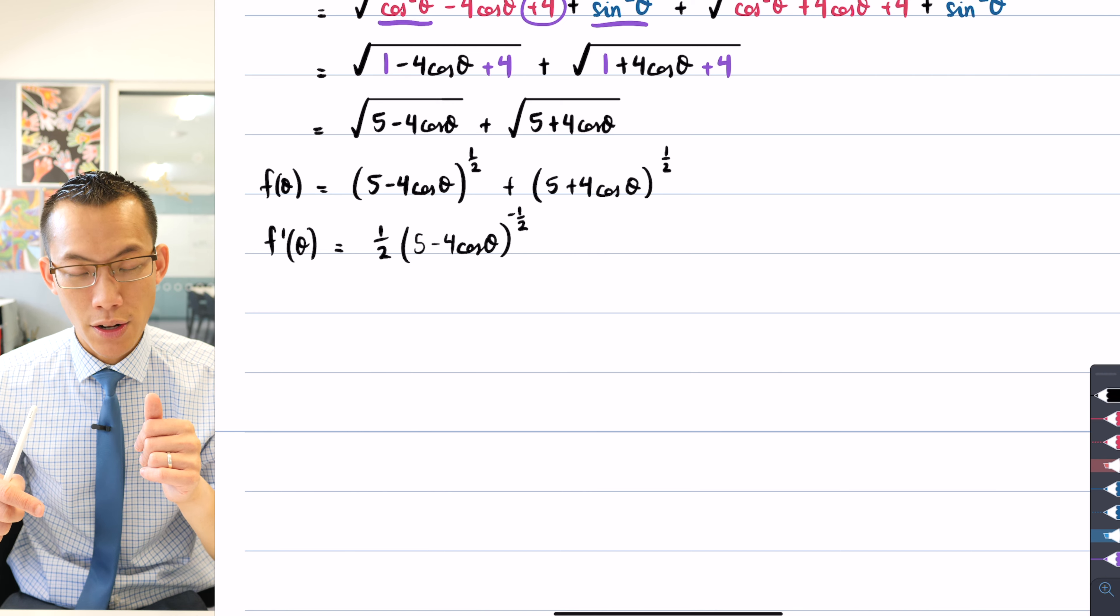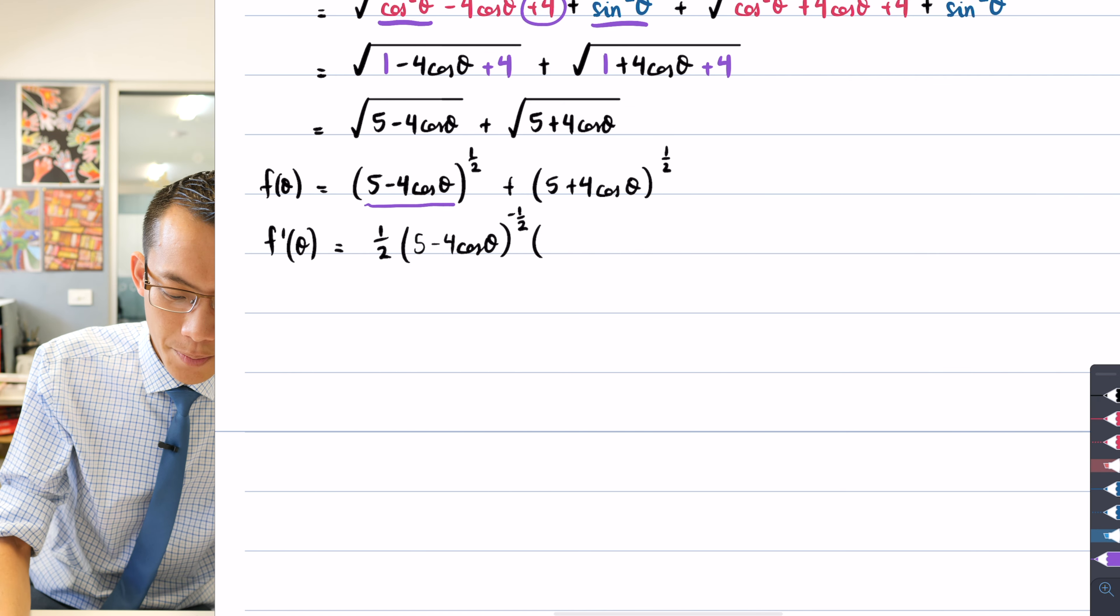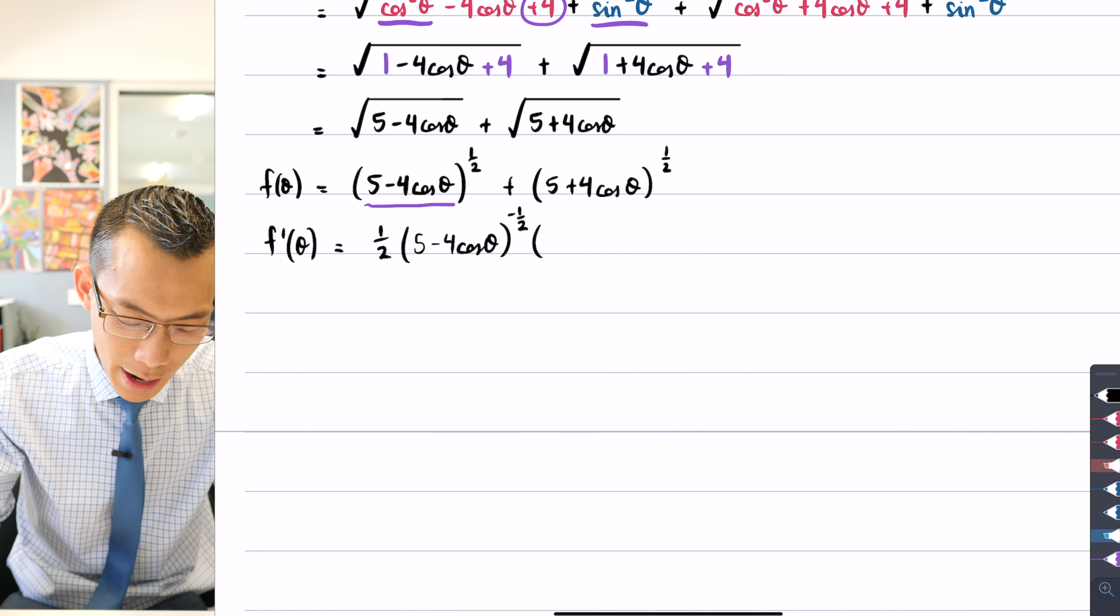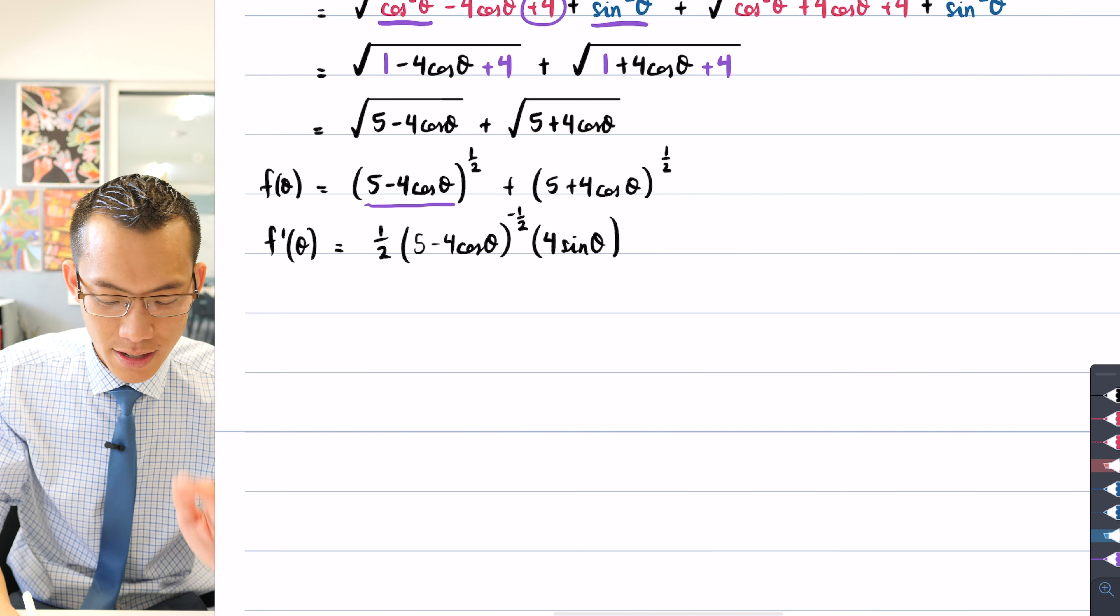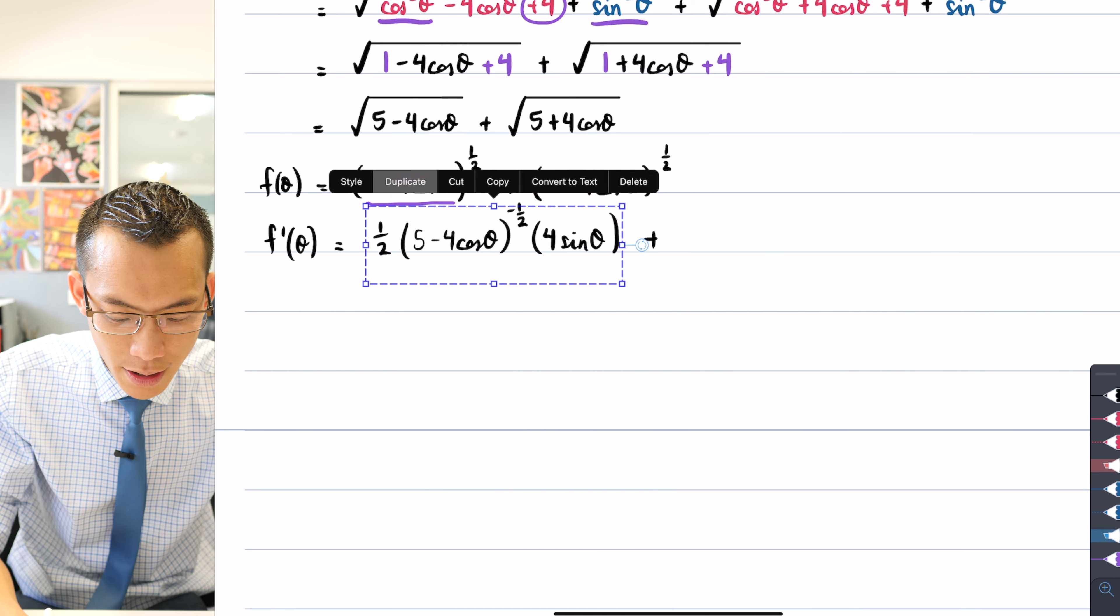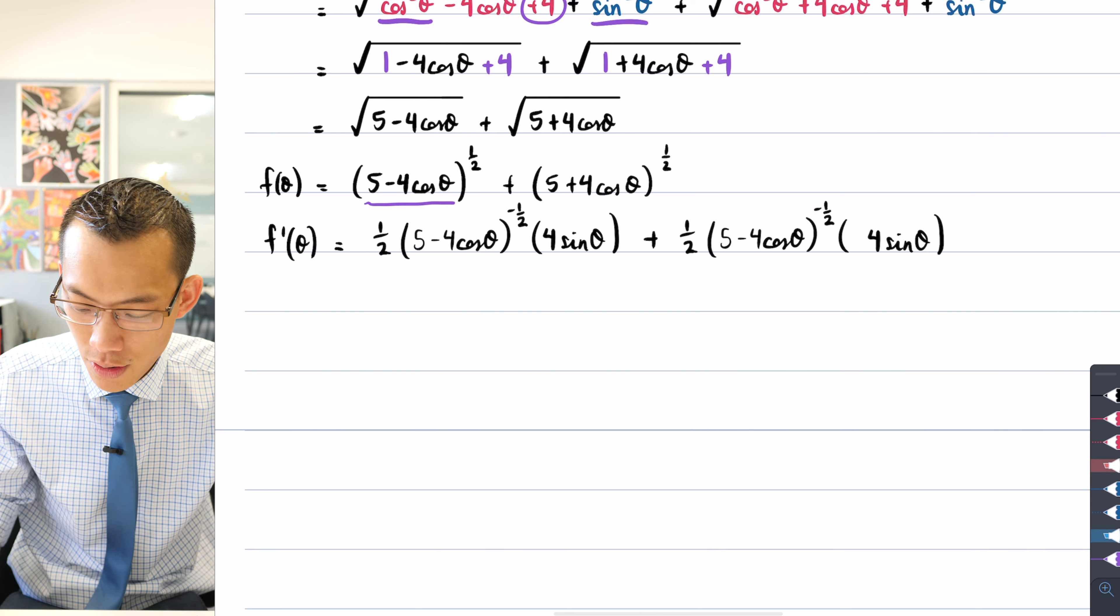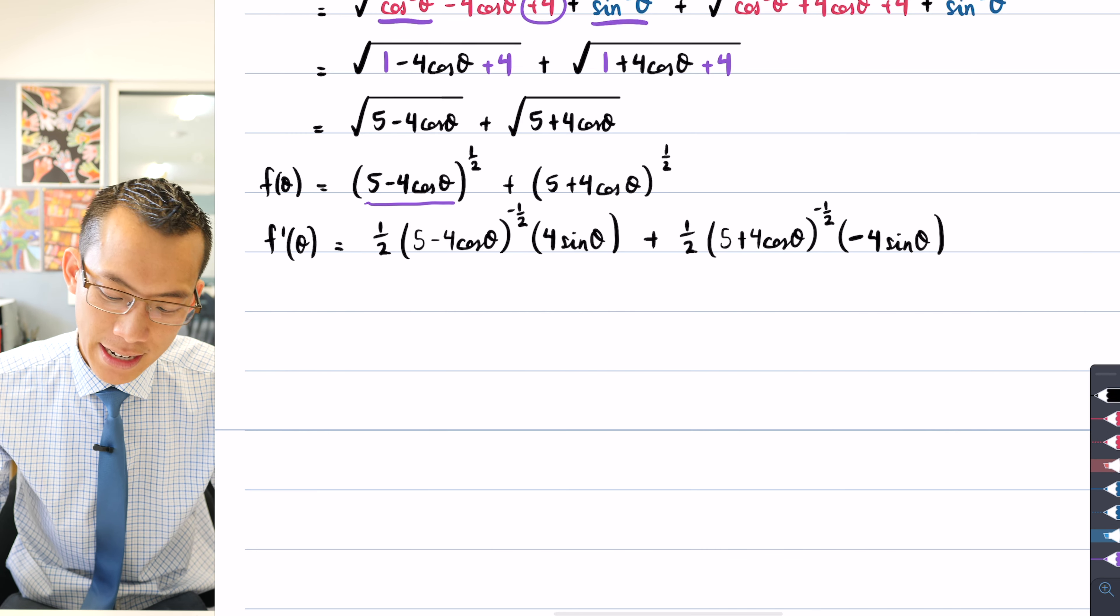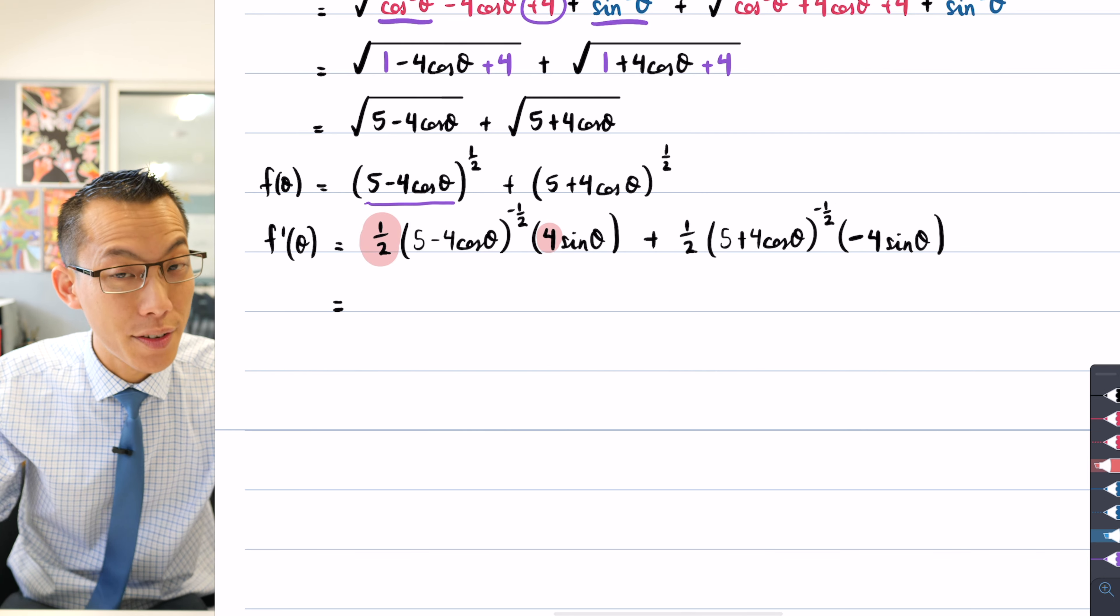And then I need to multiply by the derivative of the inside. So in this case, that's going to be, what is the inside function here? It's five minus four cos θ. So cos θ differentiates into negative sin θ. That negative is going to cancel with that negative four that's already there. So I'm thinking I get four sin θ out the other end. So there is the outside, there's the inside. That's going to tidy up in a second. We're going to rinse and repeat for the other term. So everything's going to look very similar, but some things are going to get flipped around, right? So because we've got something that's still raised to the power of a half, you can see that's still a half out the front and then negative a half is the power. But because I've got a five plus four cos θ that's on the inside, when I do my inside derivative, I don't get positive four sin θ. I get negative four sin θ.